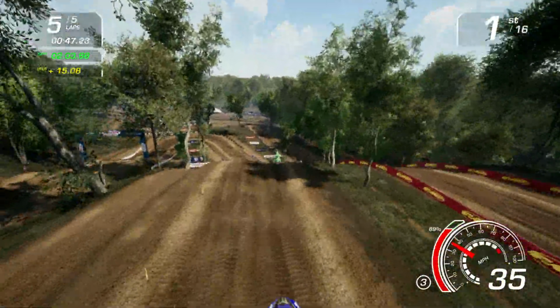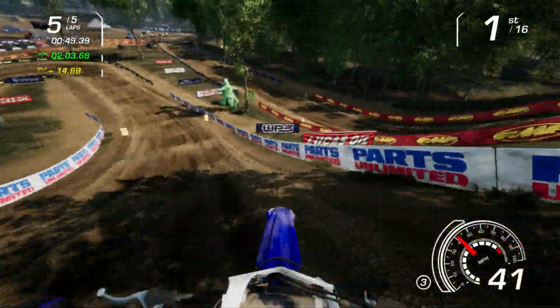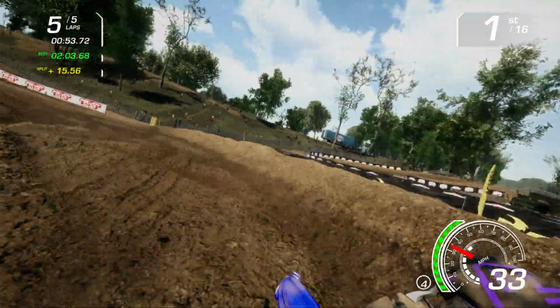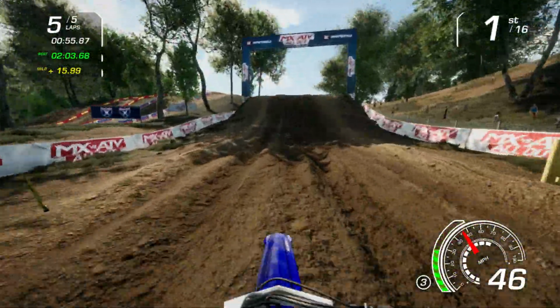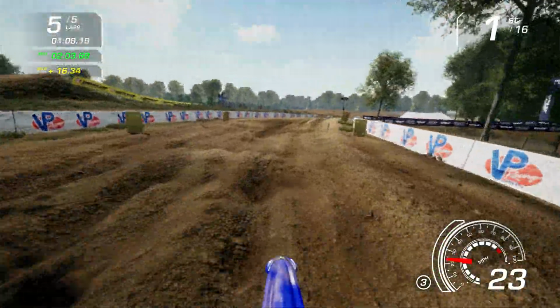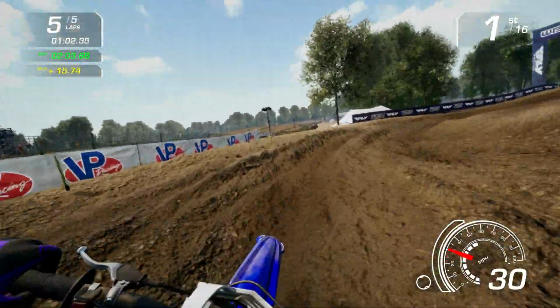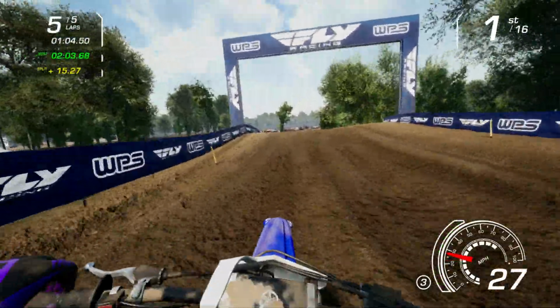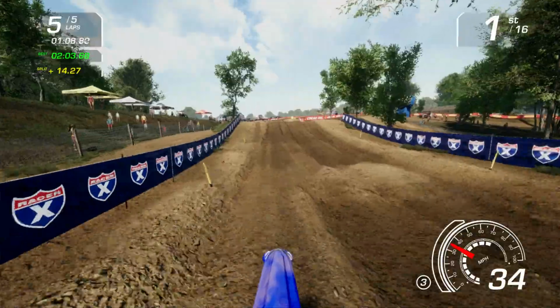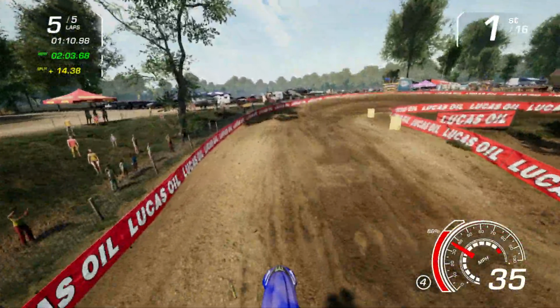I think that should be more of a simulator thing than an arcade motocross gaming thing. You know, super tuning the bike and getting super technical with all that. That should really be just more of a simulator thing to me, honestly. Because when you first get into a simulator, it's like, oh my God, what the hell is this game? And then you have to learn it over time. Then you adjust your setup over time. It's got a super tuning aspect to it.